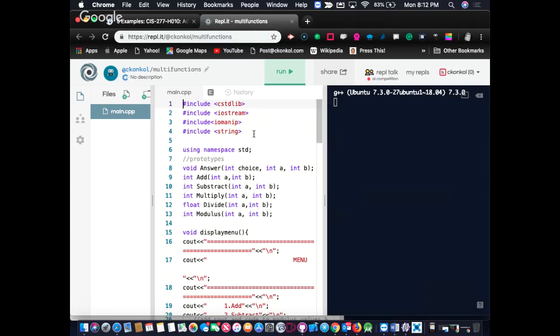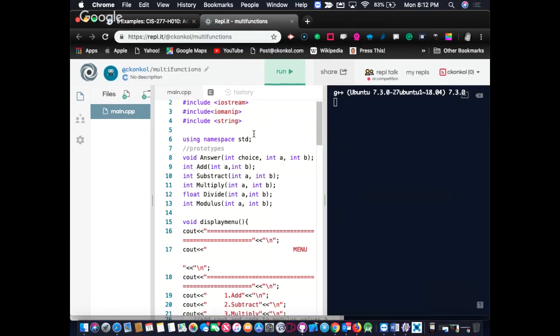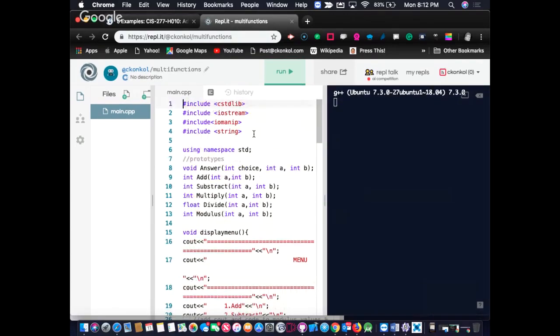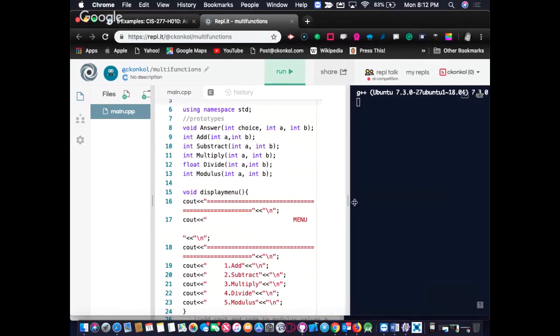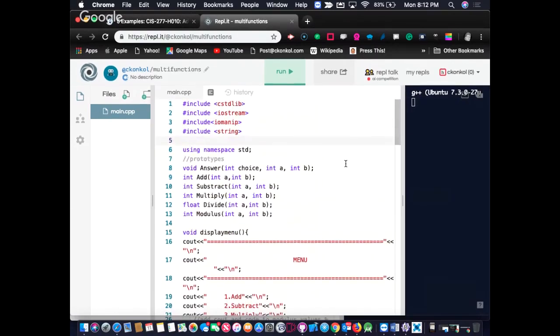Now this one's got two things different actually. You're using the C++ standard library, also doing IO manipulation for formatting and string for inputting and exporting properly. We get into the prototypes here.